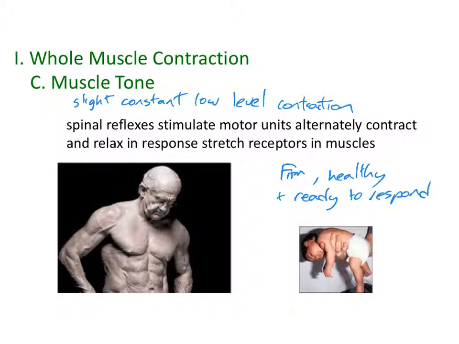These two pictures are just illustrating muscle tone. This gentleman on the left is illustrating muscle tone, which is actually very unusual for somebody that looks like the age that he is. And something that happens with newborns is they can actually lose all muscle tone when they're sleeping. And so this is illustrating that.